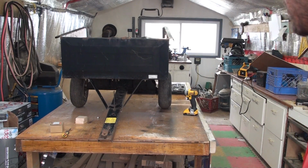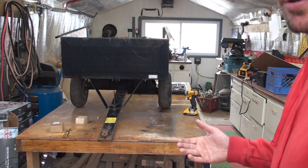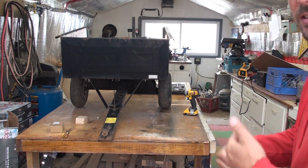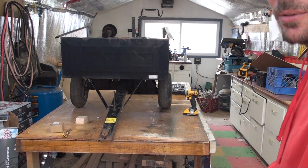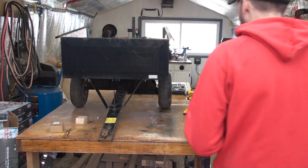Okay, now we're going to get started on it. I've got it up on the table, and I'm just going to start the dismantling process. I'm probably going to speed this up a bit, so you don't have to sit through 20 minutes of me taking this thing apart.